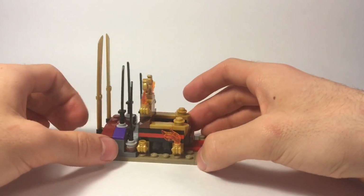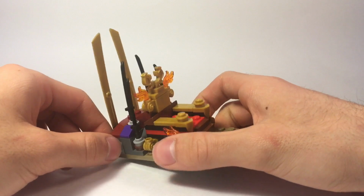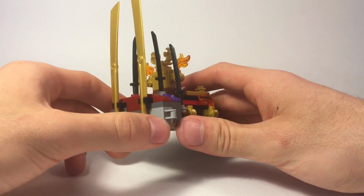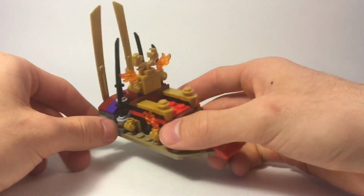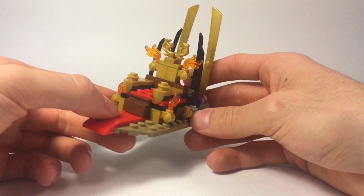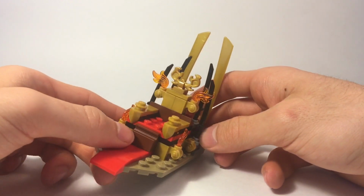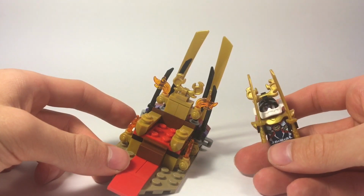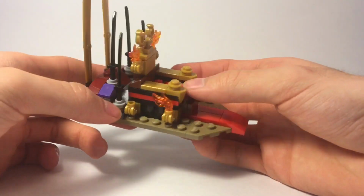There we go. At the back, you can see there are 4 black swords, which are very useful to have, and 2 large golden swords. Either side of the throne has one of these clip connectors for both sides of the throne to connect to, which allows you to move them about. The throne itself is a large chair, and it's got the nice headrest at the back, using the same piece that's on Samurai X's helmet right here. I'd say the throne is pretty nice and very well built.